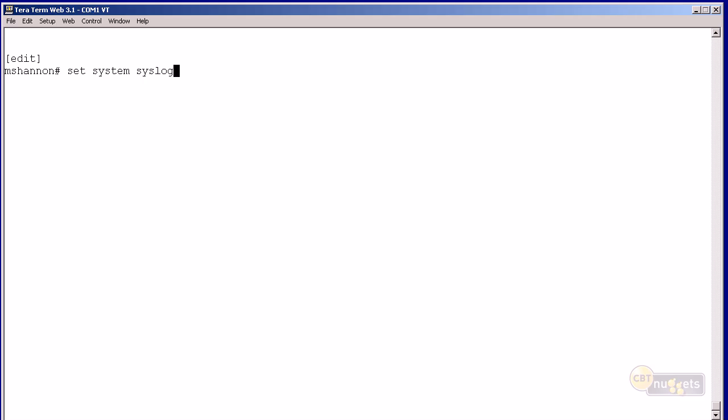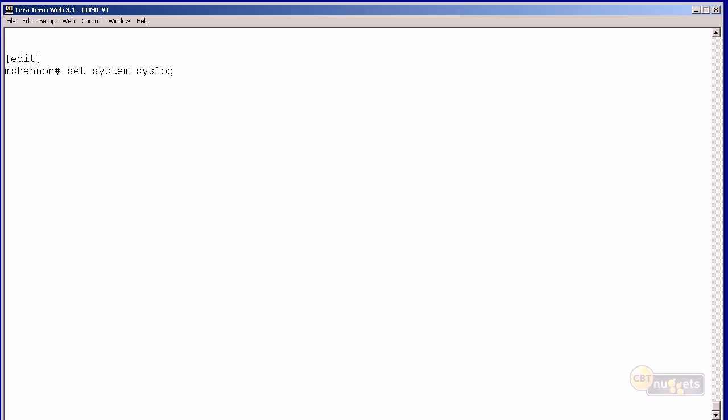I used to use Kiwi syslog server back before SolarWinds bought it, and I tried to get a new one from SolarWinds, and it was such a hassle. I had to give them a bunch of information. They put a bunch of adware on my system, and I got an email from them like every day, marketing information. So I just got rid of it. So the Kiwi syslog server, unless you're going to go and purchase it from SolarWinds, there's other options out there.